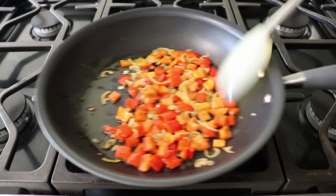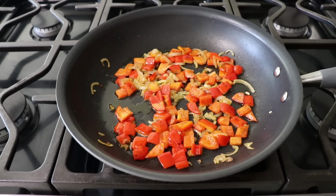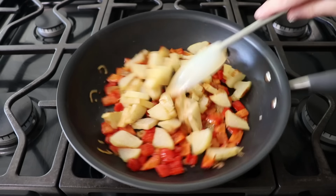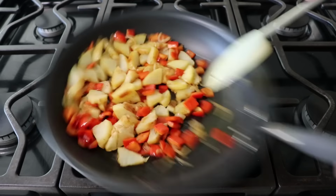But once we are confident these are almost tender, we will add in our cooked potatoes, which were simply some roasted potatoes I had left over that I sliced up, and we'll mix those in with another pinch of salt, and then we'll cook this stirring for a few minutes until those are heated through, and we're 100% certain, as I just said, all the other veggies are nice and tender.